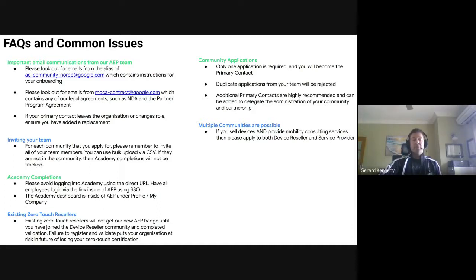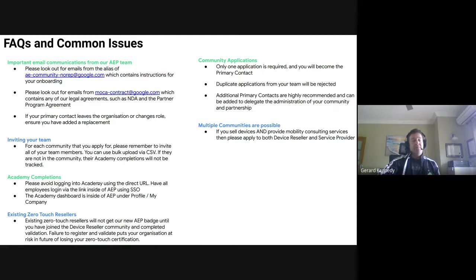If you're a large organization, particularly our favorite carriers like Telkomsel or Telstra or AIS in Thailand, you can delegate. So why don't you nominate a few different primary contacts around the business and ask them to upload their team. In fact, upload via CSV. It makes it really easy.